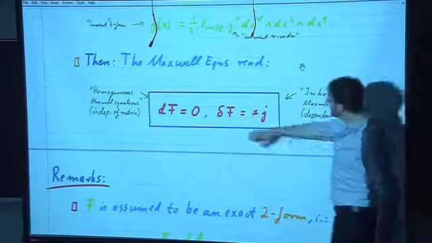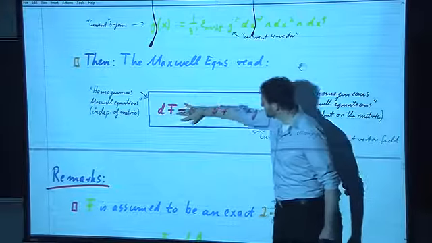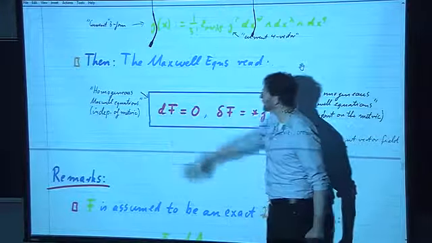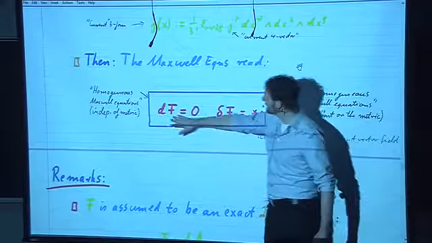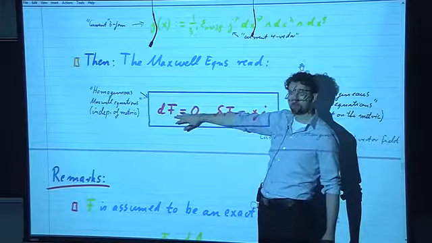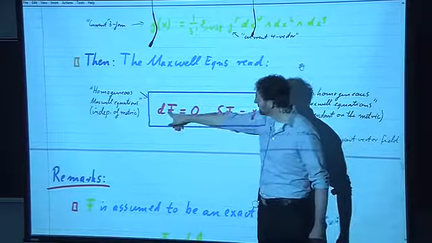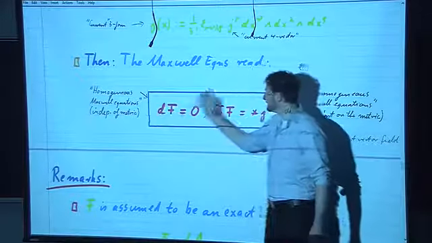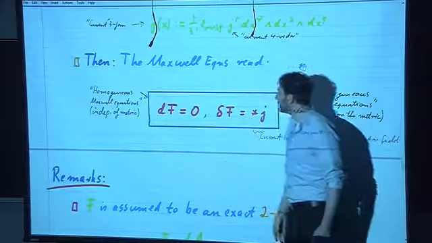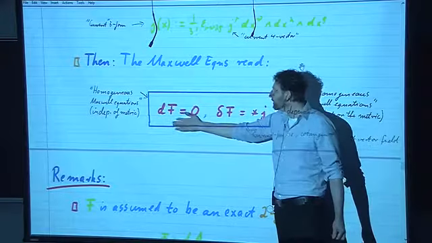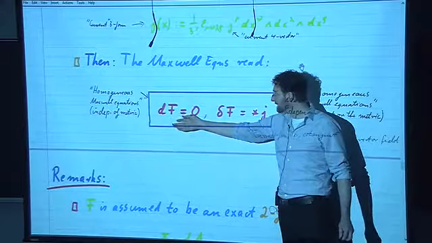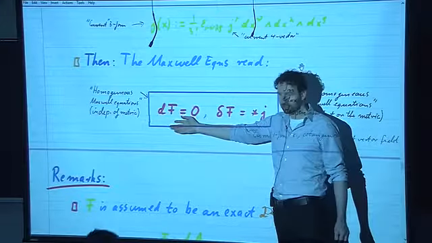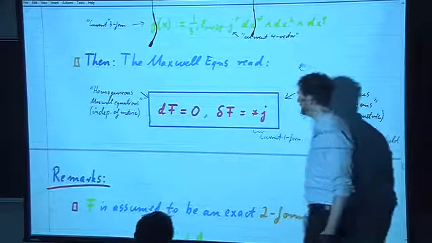Okay, so just to close off the discussion of the homogeneous Maxwell equations, notice that the metric doesn't come into it. Because that's just the 2 form, and the d of it is a 3 form. It's 0. It says that it's a closed form. But even before we introduced the metric, we could have written down these so-called homogeneous Maxwell equations. Homogeneous because there's a 0 on the right-hand side.